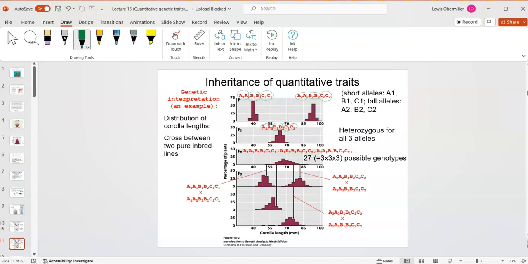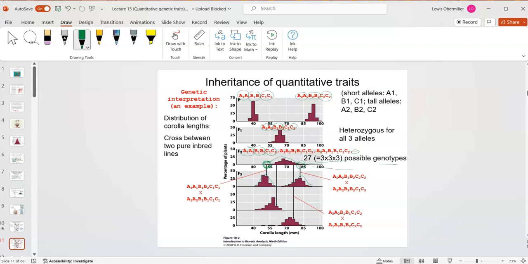So we should only get 3 units of tallness, where this might be 0 and this might be 6. Now we get 3. And then if we go through to the F2 generation, you'll see that there's going to be more variation, right? 27 possible genotypes. You could do it out. Do the Punnett square if you want. That's why I just put a dot, dot, dot here. And then once you do that, let's say we inbreed these, and we breed this group to each other, then we're going to get this population. If we inbreed this group to each other, we'll get this population.